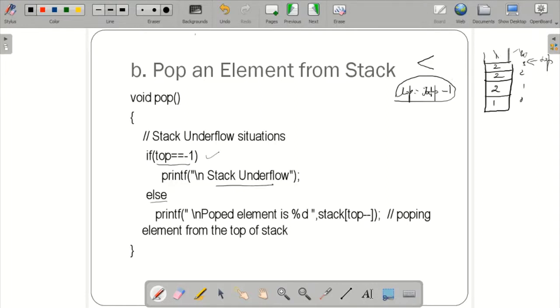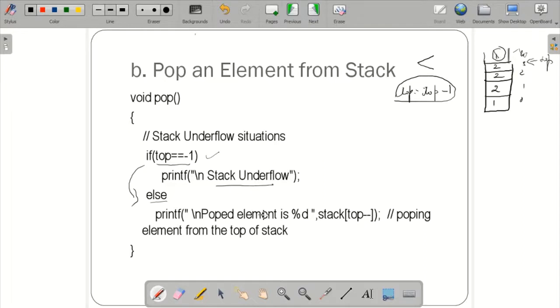That's it. Okay, so let us see. If top is equal to -1, we don't have such a state. So in our case it is the else part. It is not that the stack is full actually, so it will come to this particular else part. So printf popped element is %d. If you want to know which element was actually popped, you need to print it with printf, right? So you need to print that particular element.